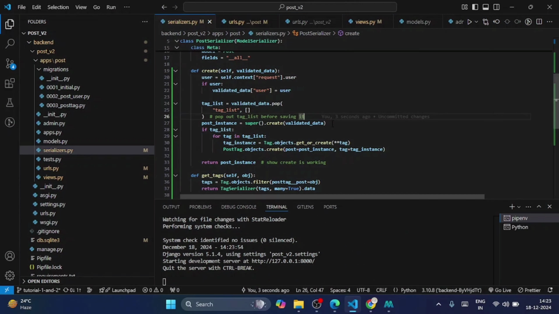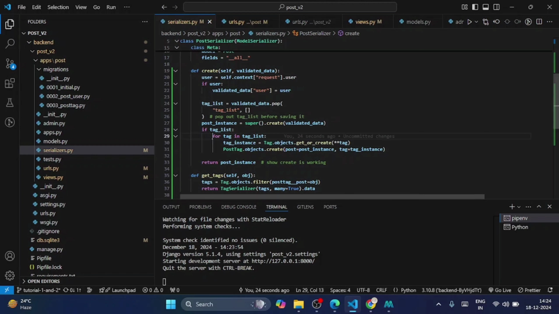Let's change the flow a little bit so that we can understand it better. So this tag list holds an array of strings, and the strings are basically the titles of the tags.